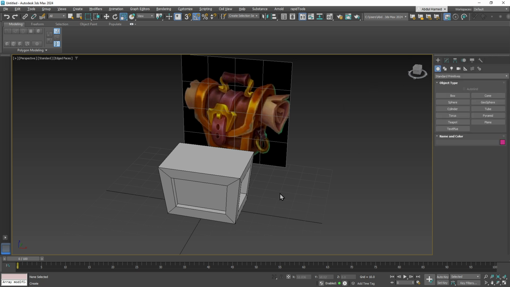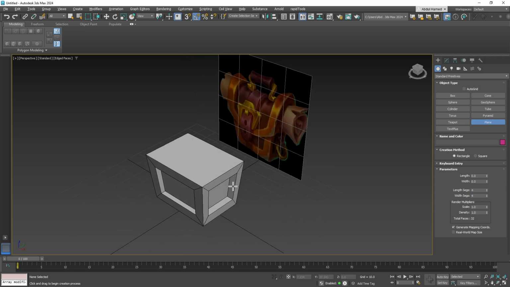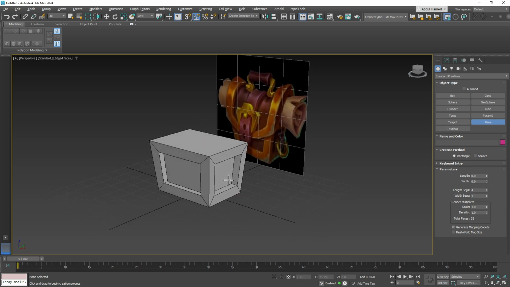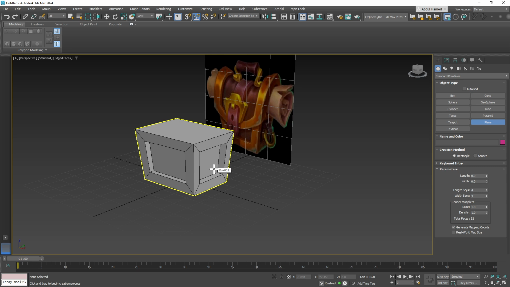So as I said before, let's start with the plane right here. I'm sure you can do it with the box. I'm sure you can do it with the cylinder. Maybe cylinder is a lot faster, but for me I want to do it with a plane, because with a plane you can start it one dimensional, then after all your edits are done you can add more insets and extrusions to it.